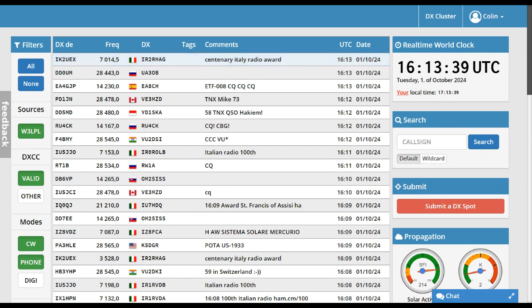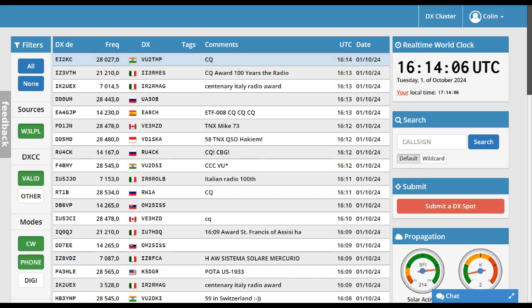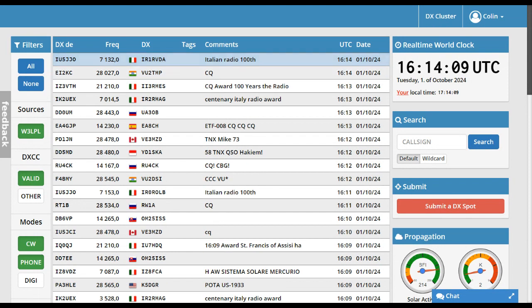First of all, what is a DX cluster? Well, DX, of course, used to be the abbreviation for distance, and it's used in amateur radio, ham radio, nowadays, to signify a long-distance contact or a particularly interesting station that may have some other kind of rarity value. It may be a special event station, referred to as an SES station, or it may be operating from a country that does not have many operators, for example, Gibraltar, ZB2, or Monaco, 3A, which also makes it legitimate to appear in a DX cluster.